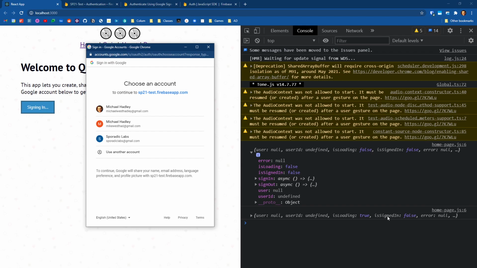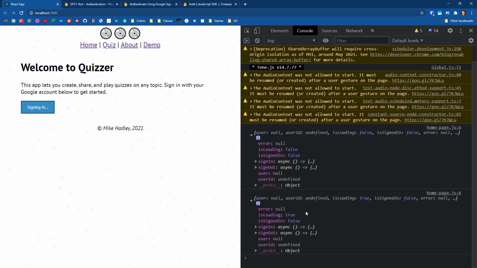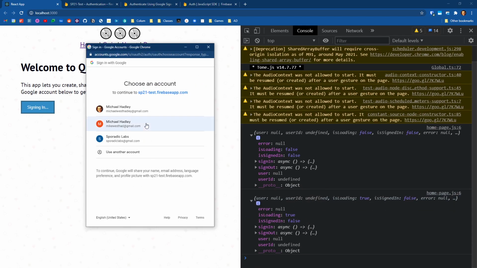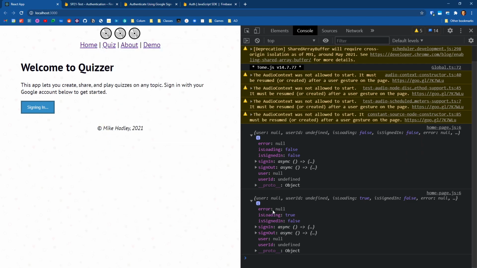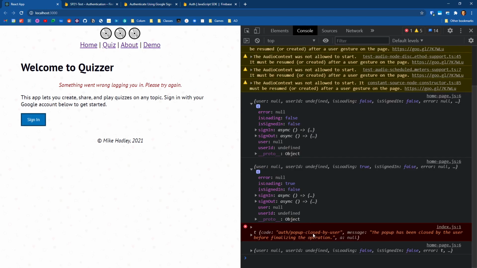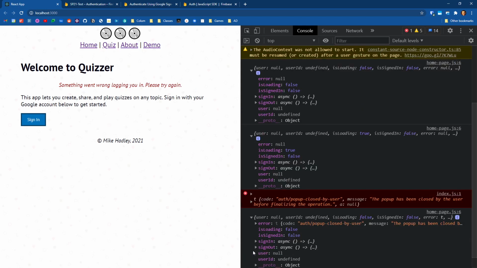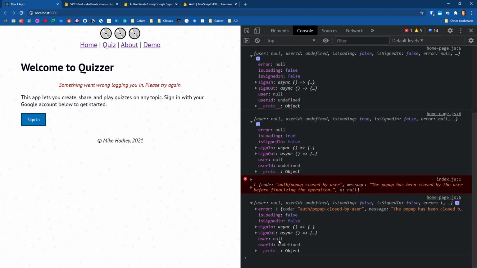We can see that our hook has triggered a change here because our state changed to be loading. And let's try causing an error. Our error happens, our state updated, so we're no longer loading, and we have that error stored in the state. So when we want to refactor this to be more graceful or more informative to the user on the page, we've got the code stored, but we get a generic error on the page.